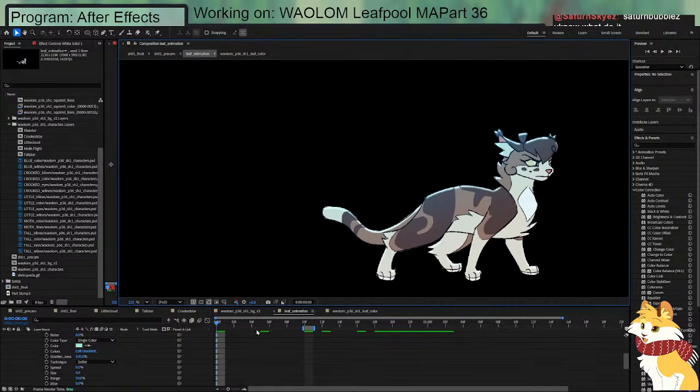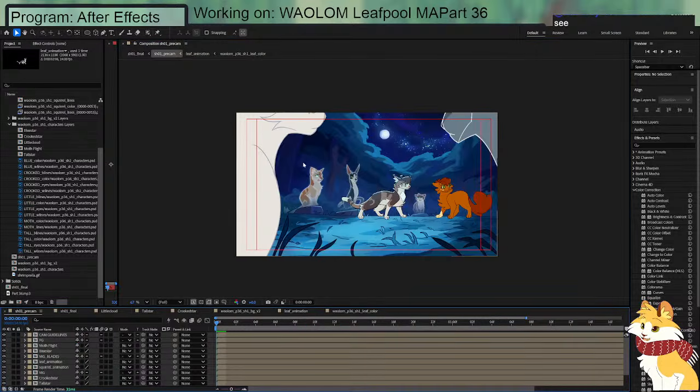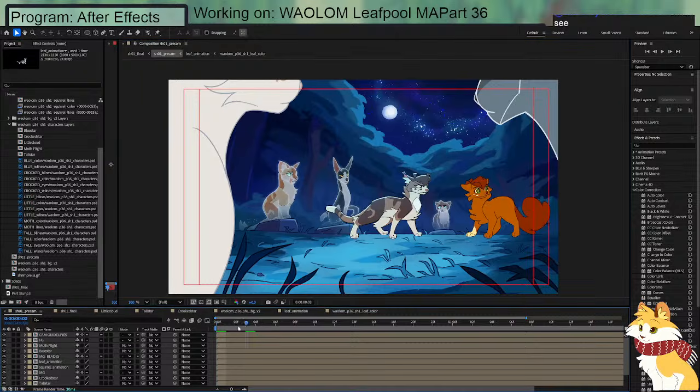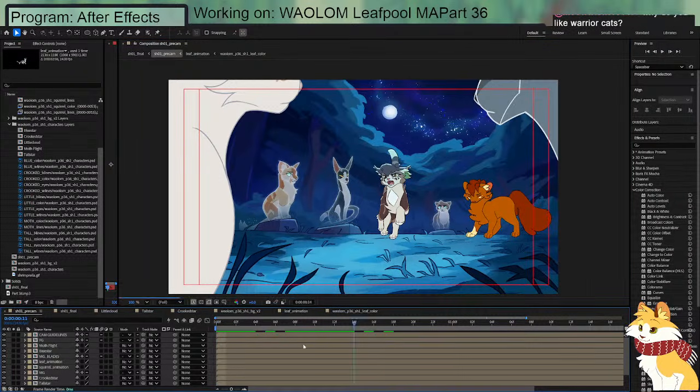I don't know if I'll shade her at all either, because I'm going to have to do even more masking of things. See, I'm not very quick at masking.